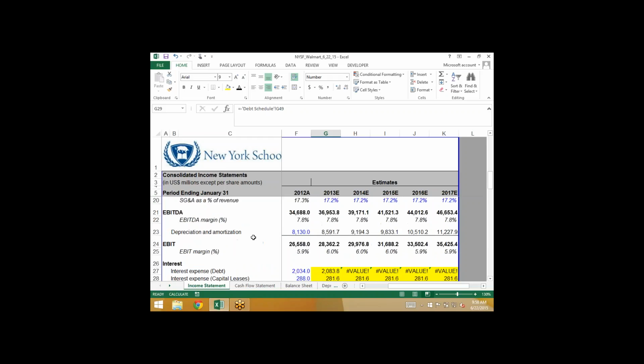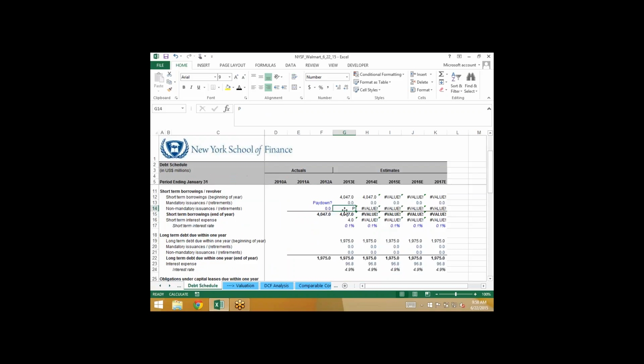The reason why that's happening is because you must have accidentally typed in a string, which is anything that's not a number, into one of these cells that Excel cannot calculate. So I put a P in there, in the heart of the circular reference, or in one of the links within the path of the circular reference.